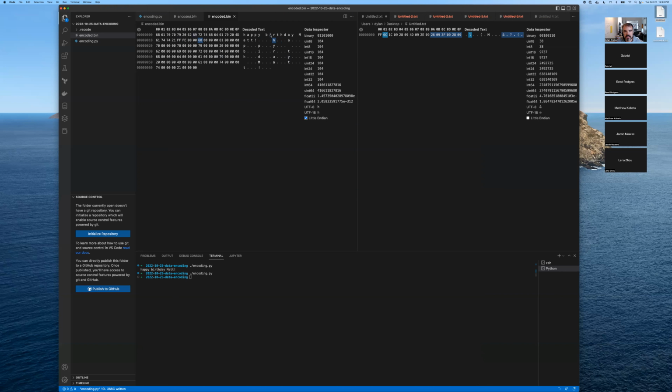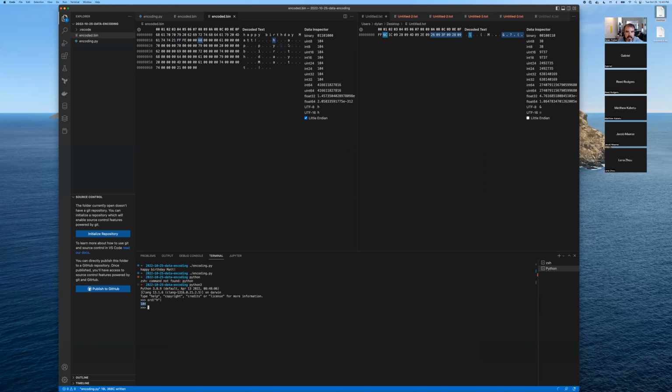You can see that the character H, if we get the ordinal value, the unsigned byte integer value of how an H is encoded, it's going to be 104.